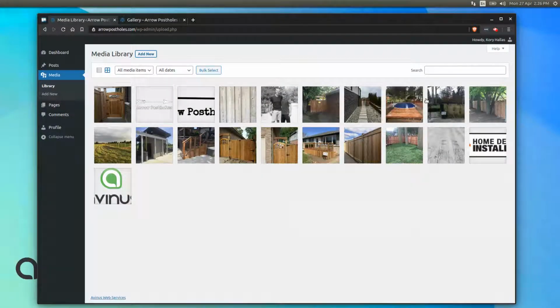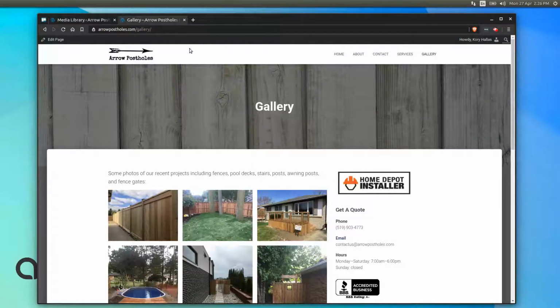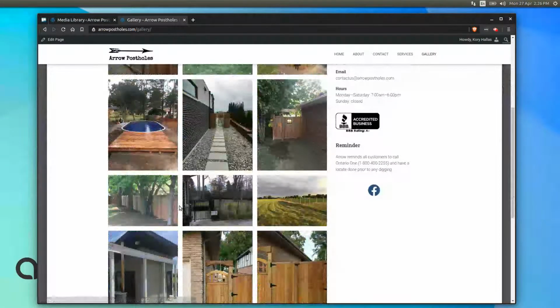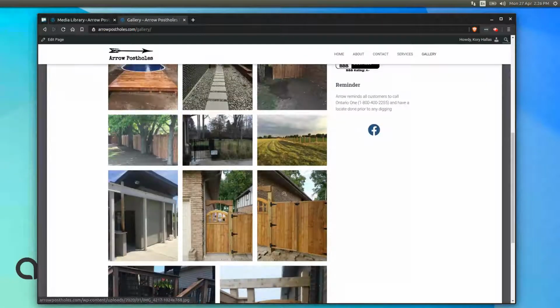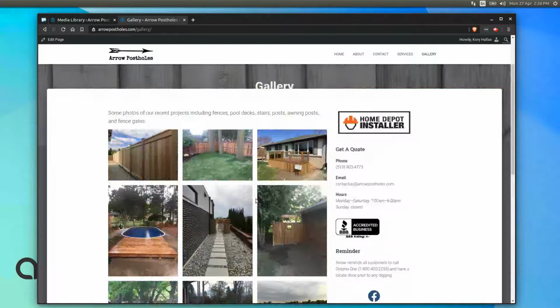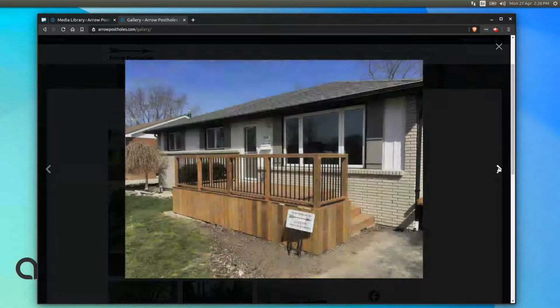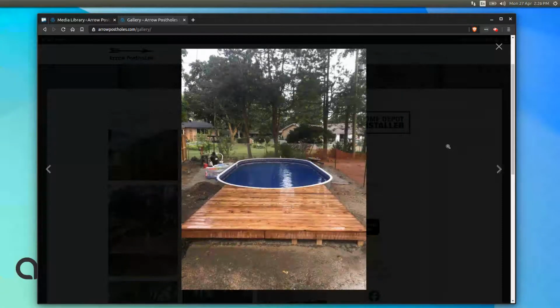Now, most of these images that we can see on this website are actually in the photo gallery section on the website. And this is it here. The photo gallery shows all your images in a nice overview. It lays them out nicely in an attractive layout here, but also you can click on a specific image and it brings up a slideshow view where you can click next, next, and flip through the images.